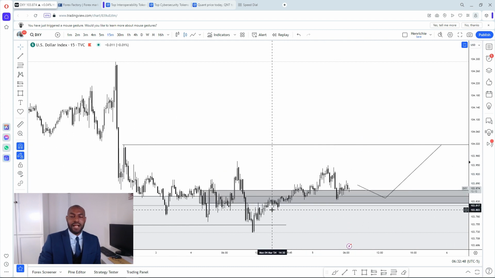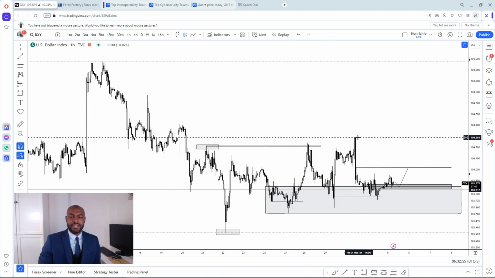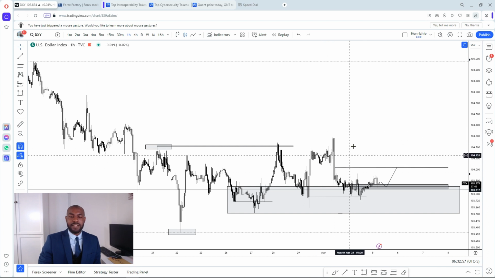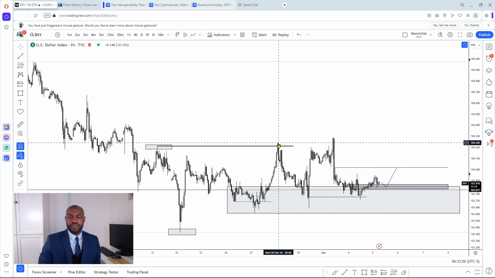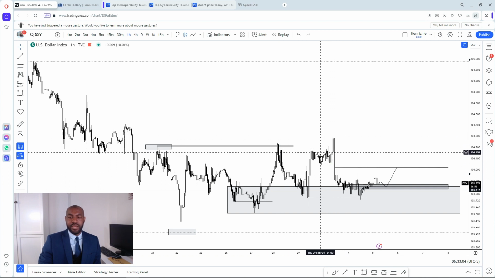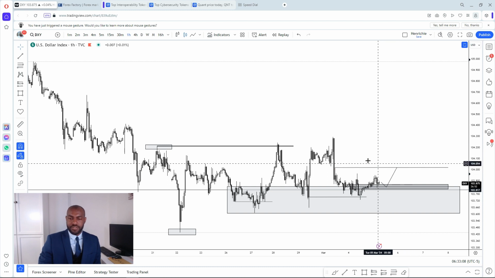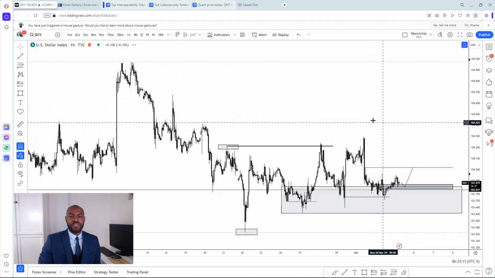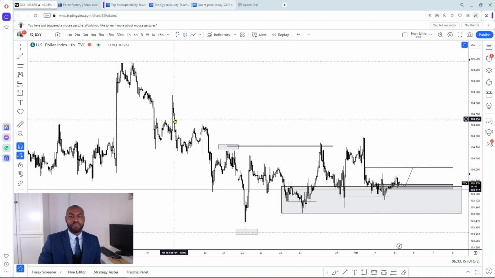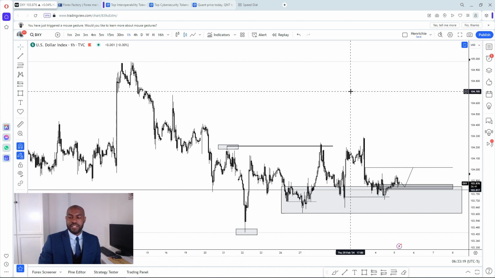So personally, I'll still be anticipating higher prices on the dollar, to go to the upside, potentially to rally above these highs. But don't forget, this high is a high resistance liquidity, and because this high took liquidity from this previous high, it might be an area that will cause some level of retracement or rejection. So if we do eventually run through above these highs, then I wouldn't be surprised to see price gravitate to the upside, potentially into this inefficiency and even running this buy side liquidity.